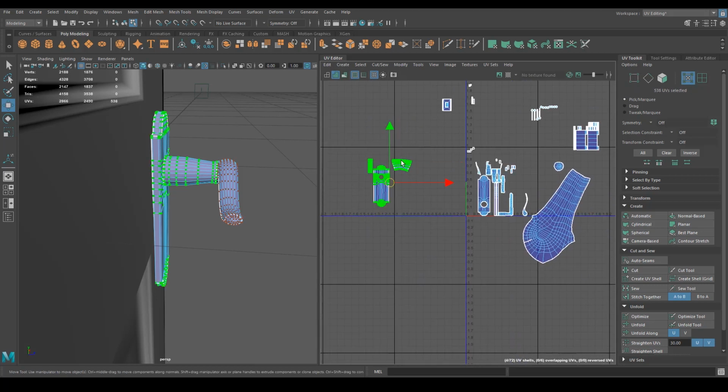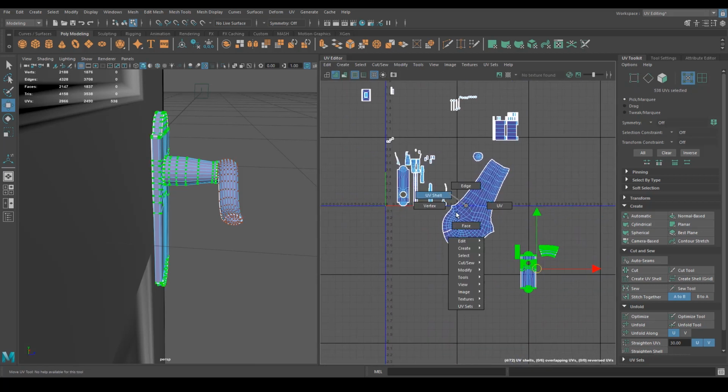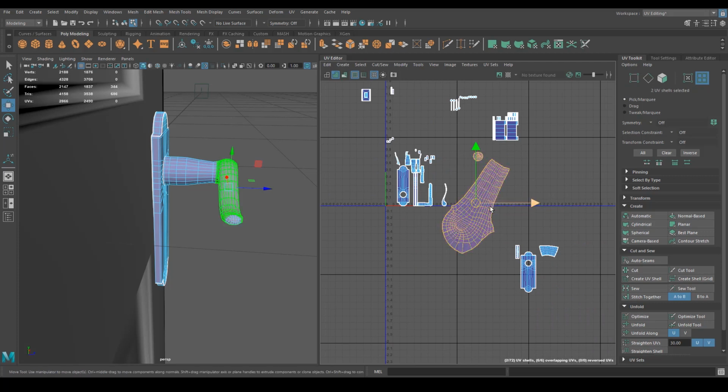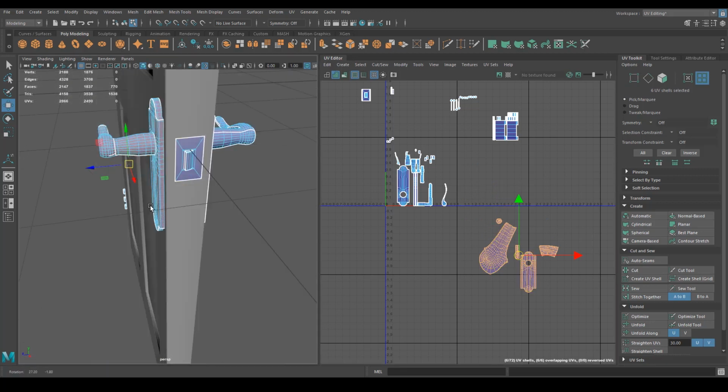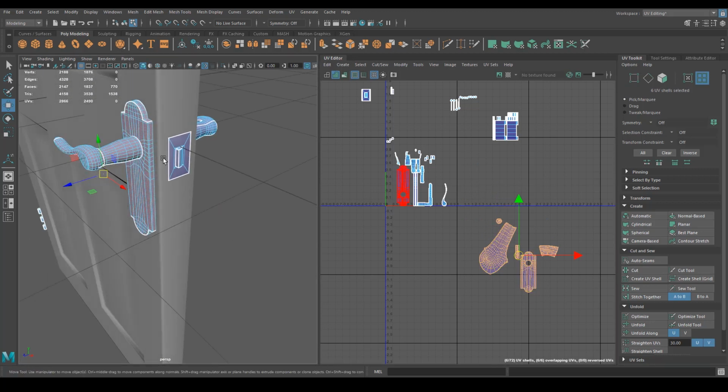So then I've got this done and this one, and plus this one, and that makes up our entire handle piece here. So if I select all of those shells, I'm selecting all of that handle. I don't really want to have to do that twice, so I'll probably just mirror that object over again.